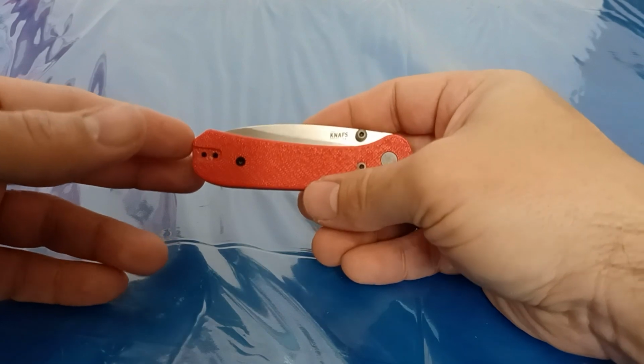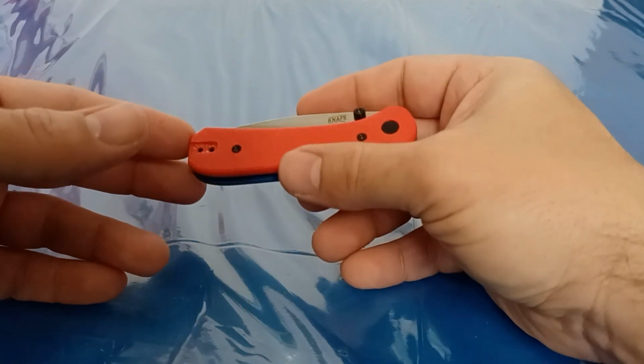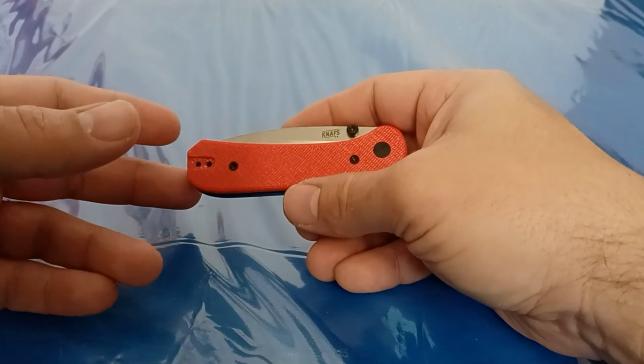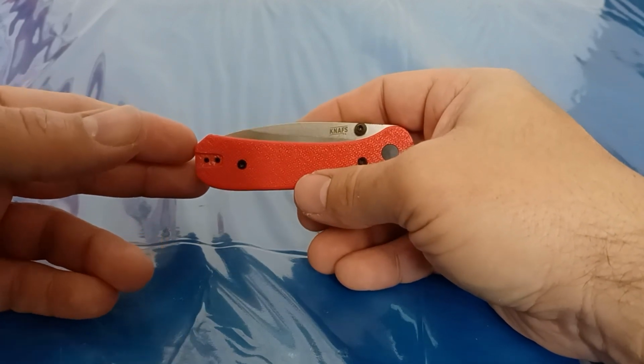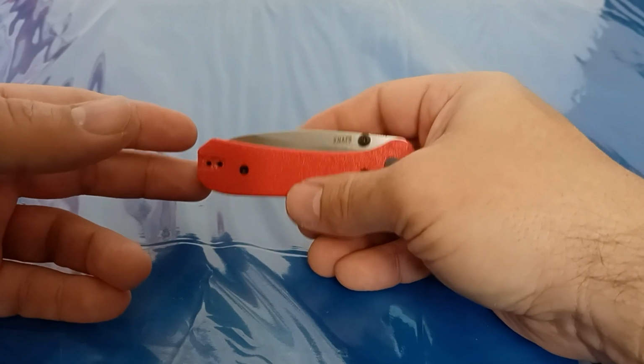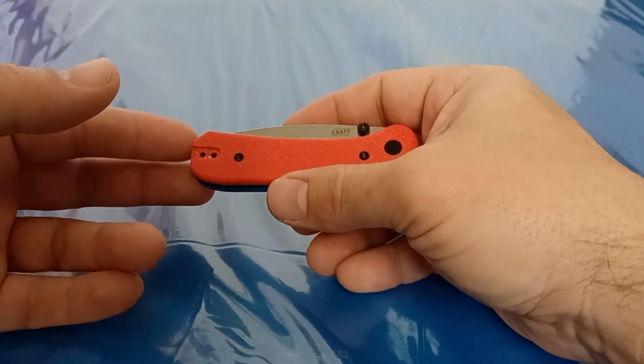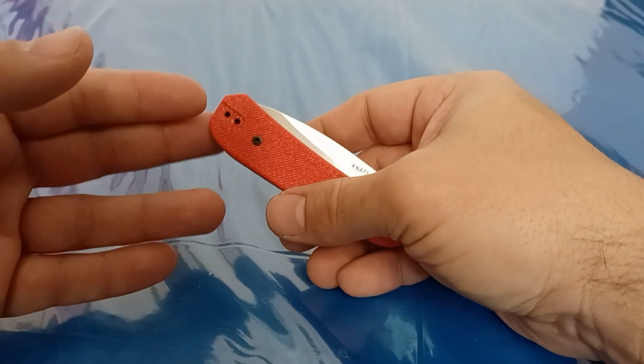So it's not pricey, but it's just kind of a generic looking knife design. There's nothing spectacular about it. And I'm not trying to rip Ben, because I do follow him on social media, and he does seem like a really nice guy. It's not his fault, the quality control.